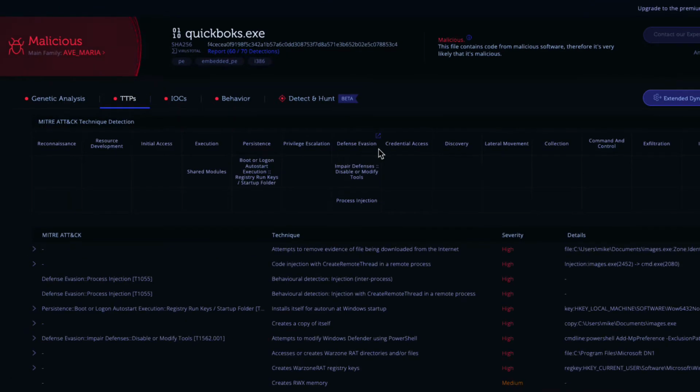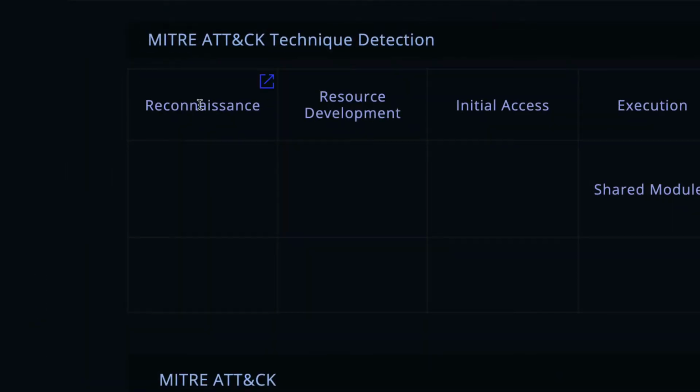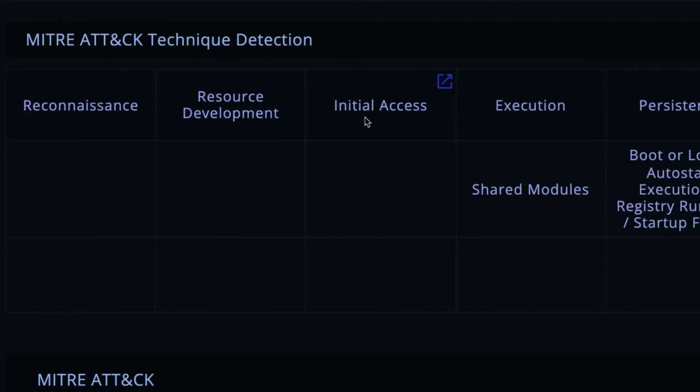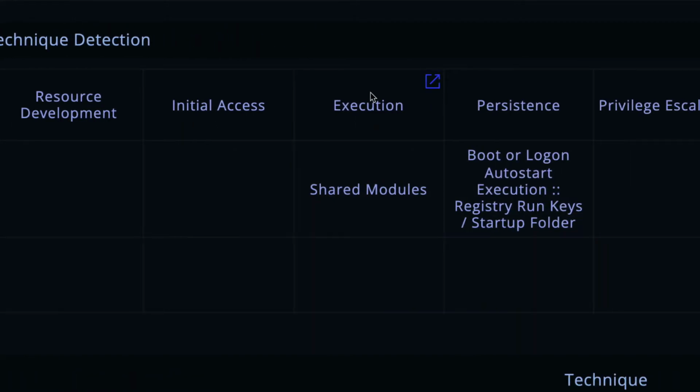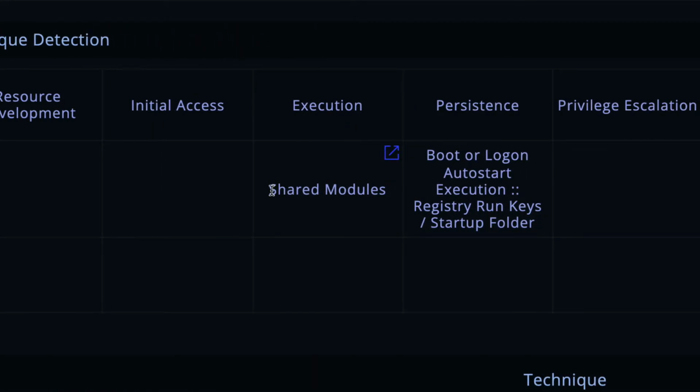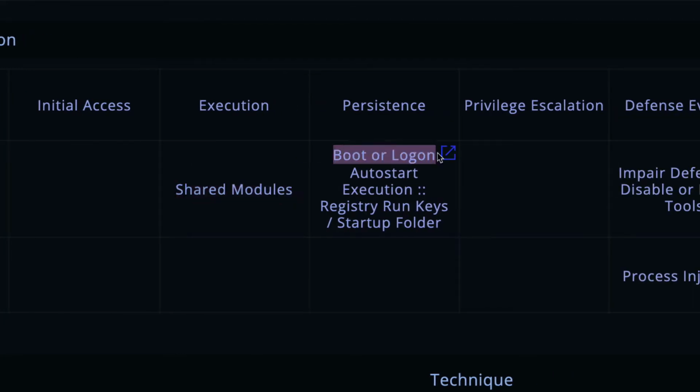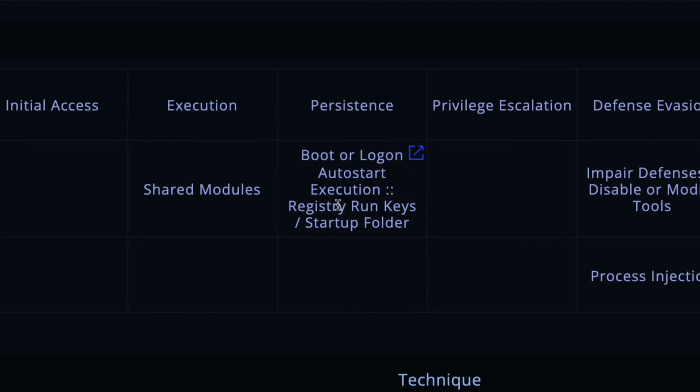This is where I think Intezer beats Virustotal by a mile. This is the MITRE ATT&CK technique, right? And we start with reconnaissance, resource development, initial access, execution. And you can see that in the execution, this file has shared some modules, and then it has created persistence inside of the computer by changing or running or creating registry keys.